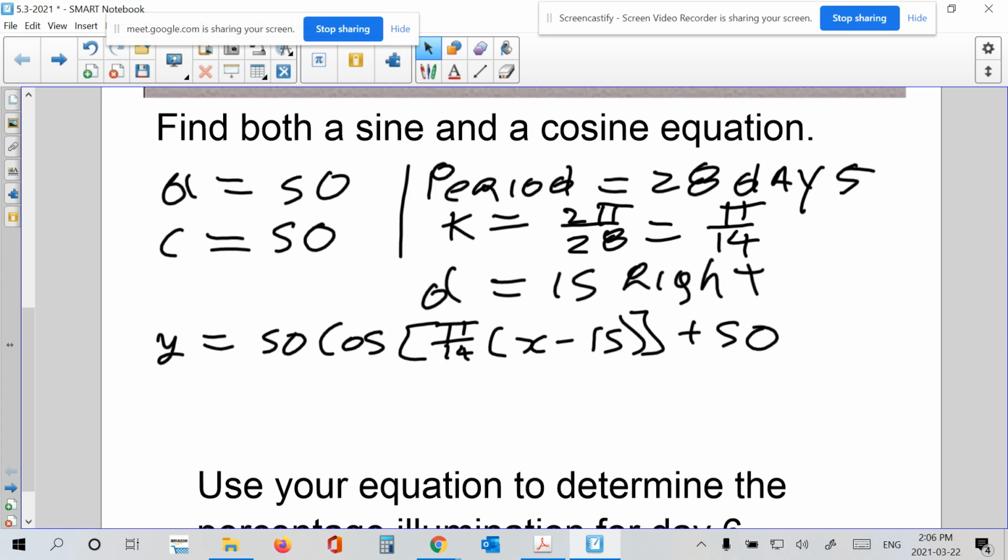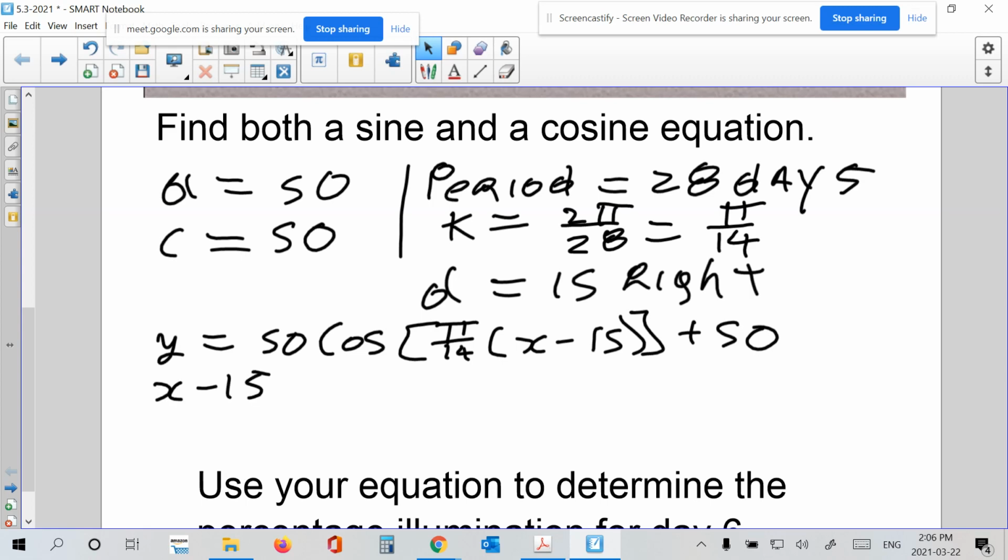We're going to do two things. First of all, we're going to write the corresponding sine function, and then we're going to put it on that Desmos graph that we talked about, which is why I said I'm recording the entire screen. I'm going to put it on that Desmos graph afterwards. So for us to be able to write a corresponding sine function, we have to add a quarter period to our cosine function. Our cosine function right now says x minus 15.